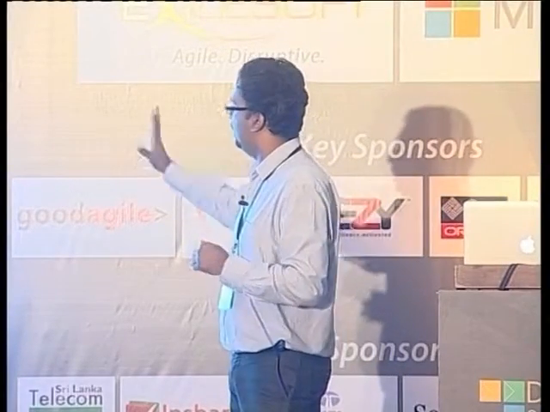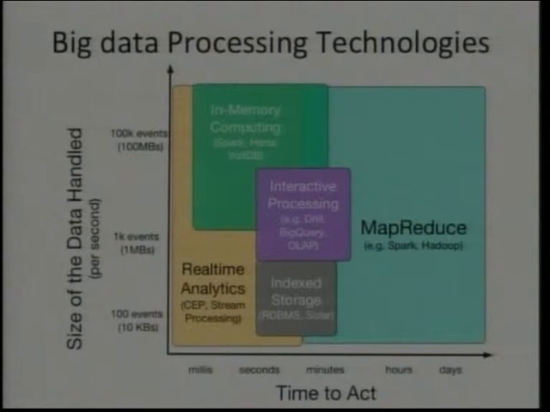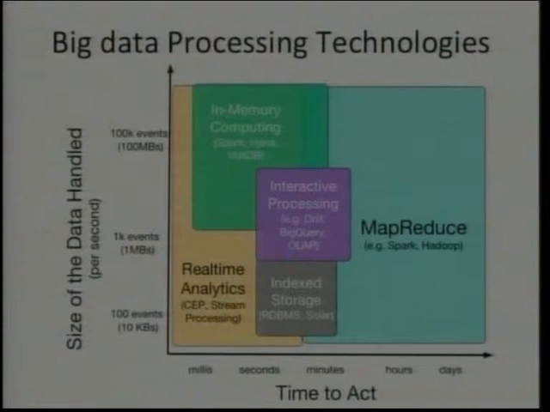At the other end, there are technologies called real-time analytics, which include complex event processing and stream processing. These are technologies that could respond very, very fast, but they actually work without storing any information on a disk. They work as the information comes in, keeping minimum required information in memory and with a lot of advanced algorithms. So they could respond in milliseconds. And in the stock market world, they have gone up to microseconds.